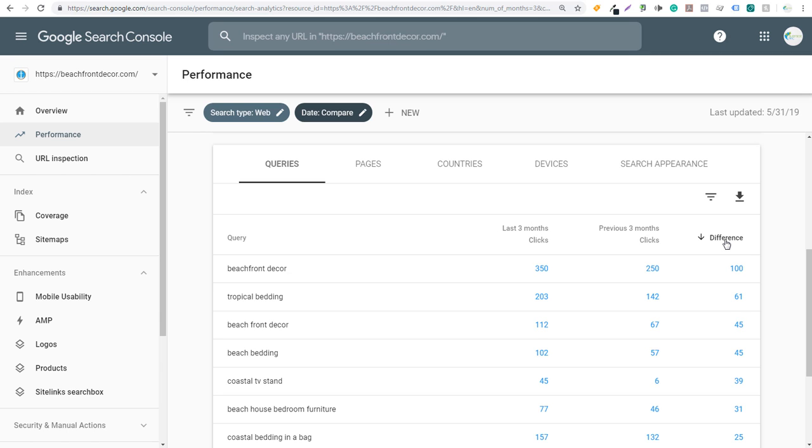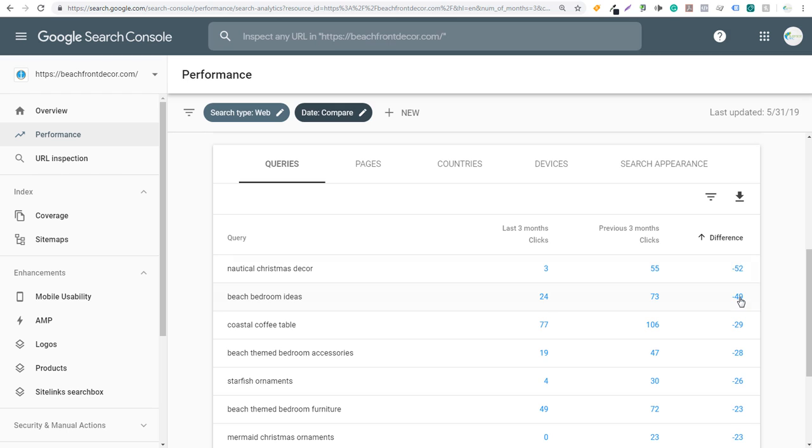So one of the things I like to look at is my top difference for pages and then my biggest change negatively. Now you might see something like nautical Christmas decor here, starfish ornaments, mermaid Christmas ornaments. So those have declined because it's just seasonal keywords. So if you see seasonal keywords, maybe it's something people look for more, like patio furniture in the summer, for example. So during the winter, I don't get as many clicks for patio furniture. And then people look for different things in the summer, in the spring. So seasonal is something that you want to keep in mind when you're looking at differences.